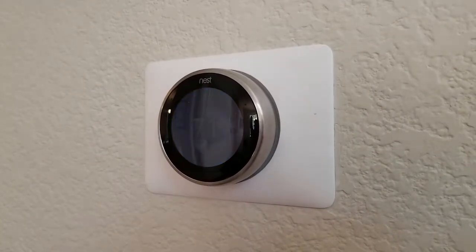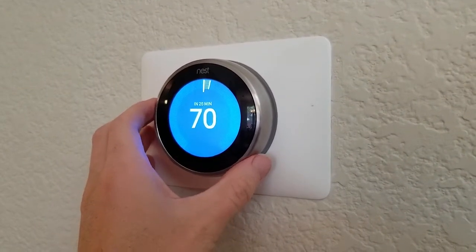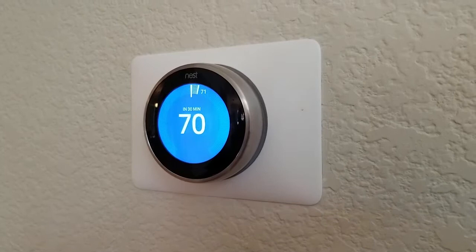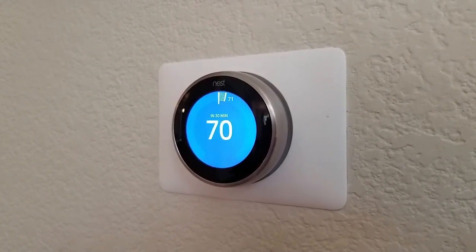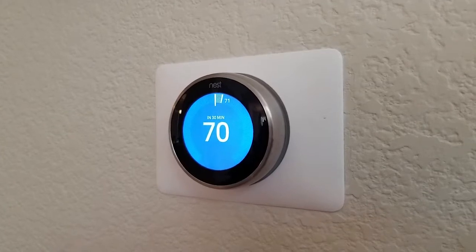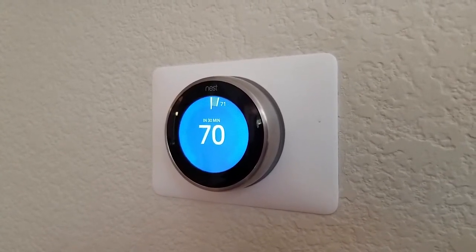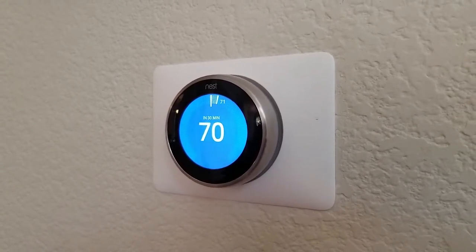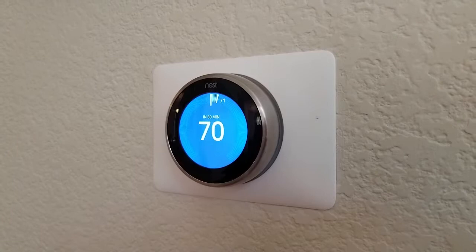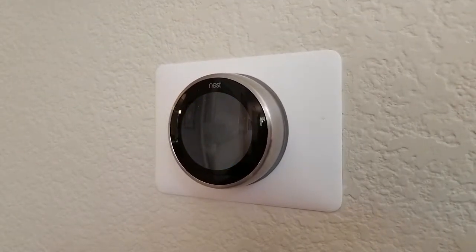After a month or so, say it's 4 p.m. and you decide it's a little bit hot in the house and you turn it down — you'd have to do that every day for a few days for it to actually update its schedule and change. It becomes a little less sensitive. That way, if someone comes over who wants it colder, or you just feel a little warm and turn it down, or it feels chilly one day and you turn it up, it's not going to learn from every single move you make after that initial period.